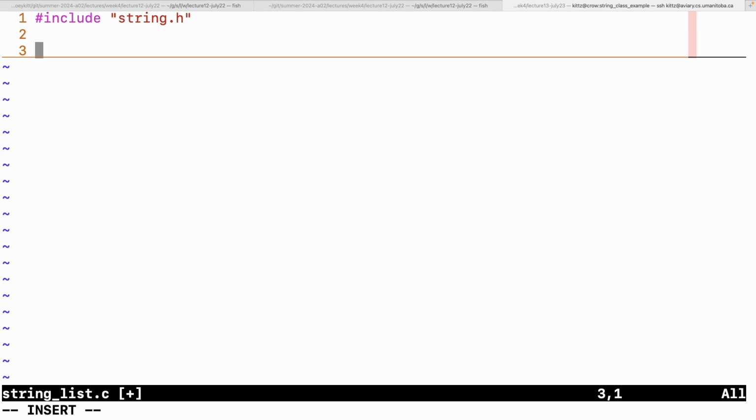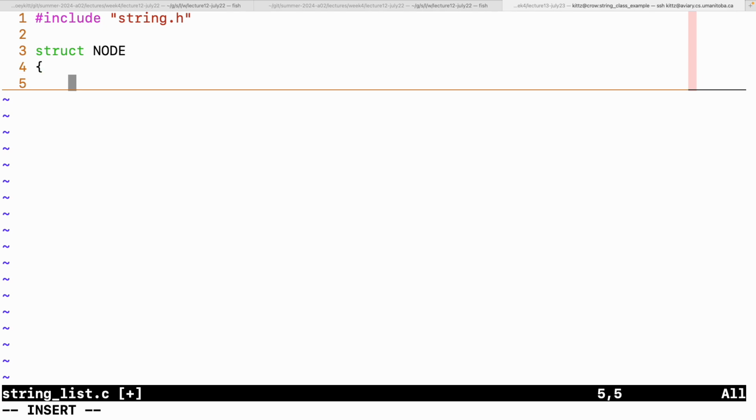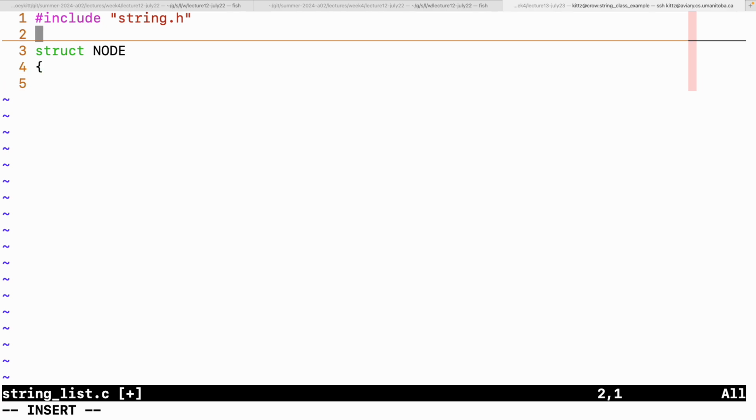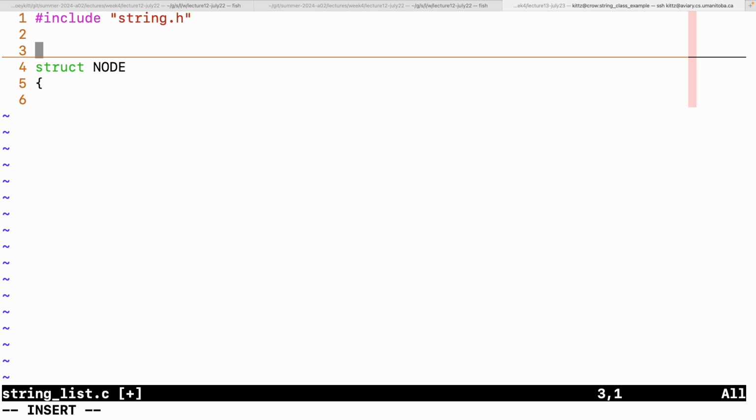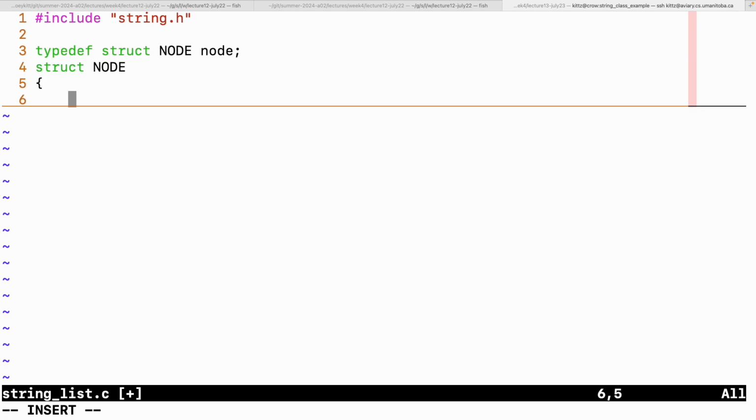So before we write the structure for the string, we're going to make one for a node of a linked list. And we're going to forward declare it to make the definition a bit simpler. This is sort of what I meant by private interface earlier.